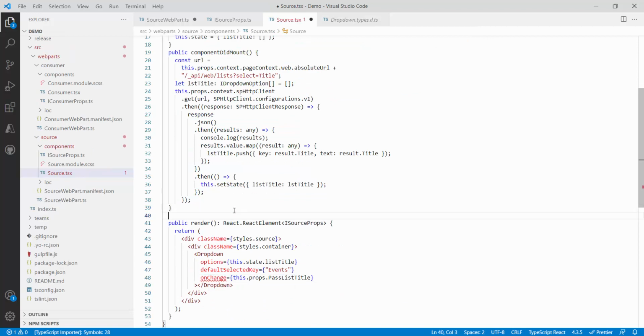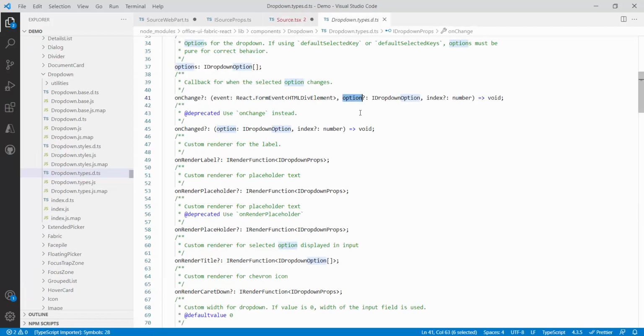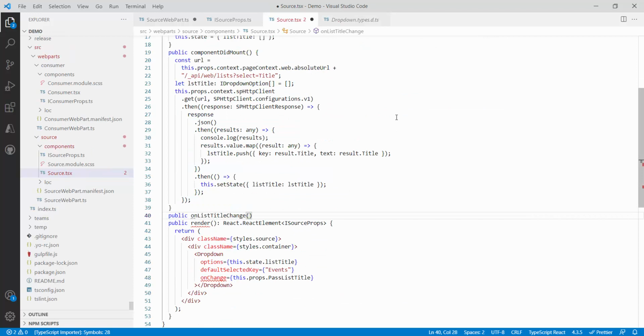I'll say public onListTitleChange, and here it was giving us the first parameter of type event and second the option. So I'll say event, and second I will say option, it will give me. And this is the method it was expecting, and here I will write everything else. So whenever you get an error, just try to fix it in a structured way instead of going haywire.